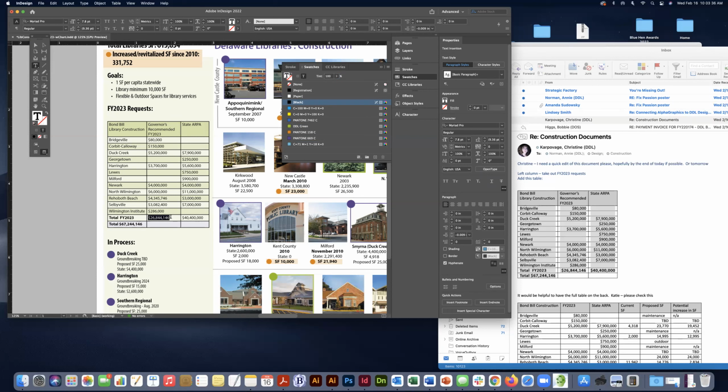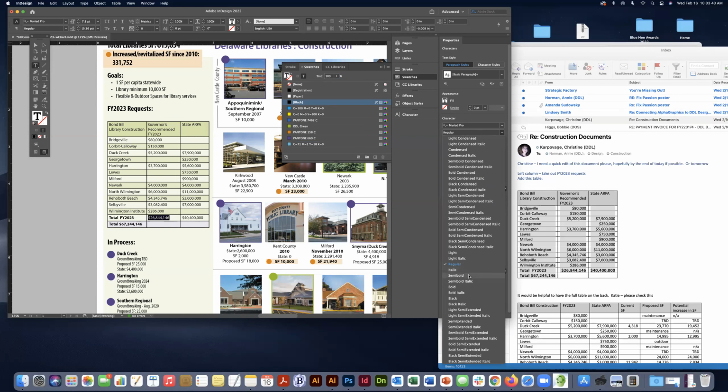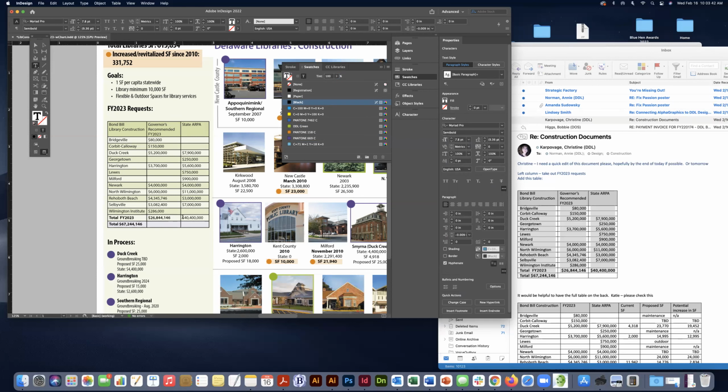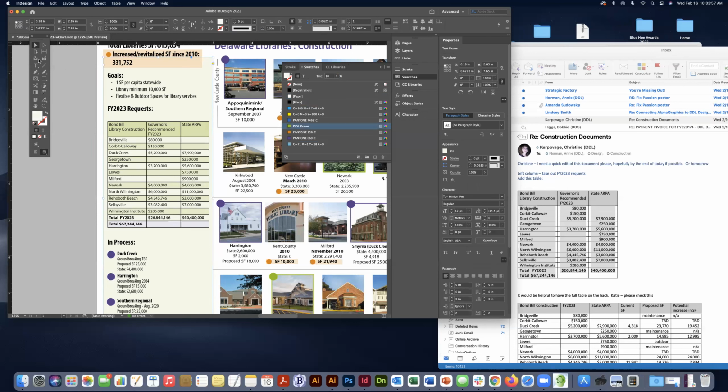But I'm going to highlight this, and I'm going to do semi-bold. Hey, they asked for the chart this way. I'm going to give it to them this way. Semi-bold. Okay. Now, what I'm going to do is pick this chart.